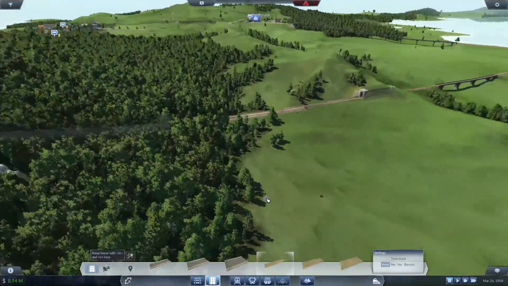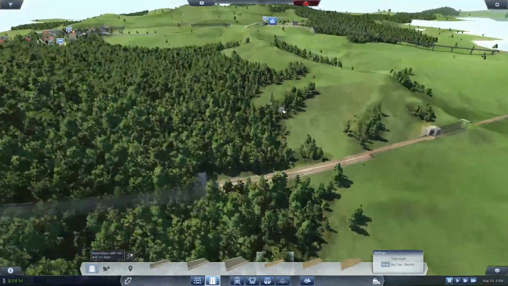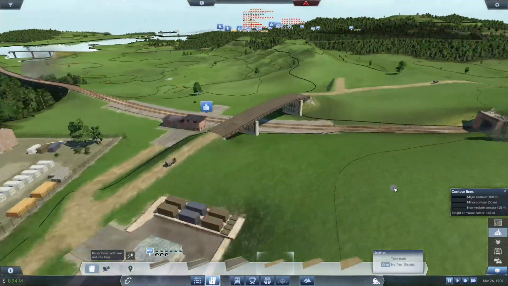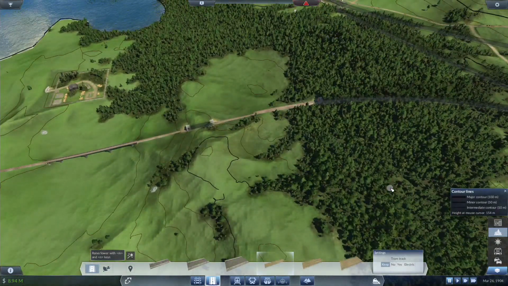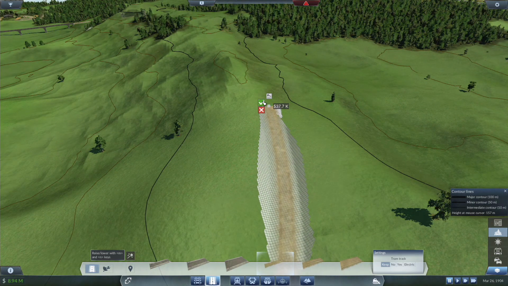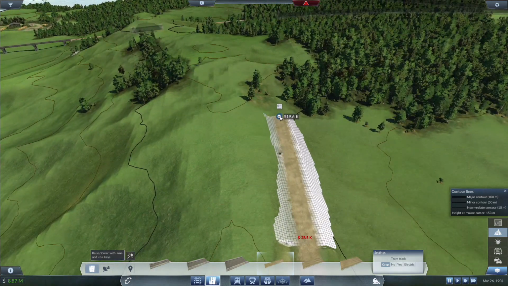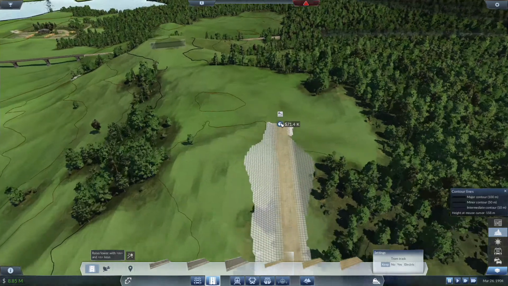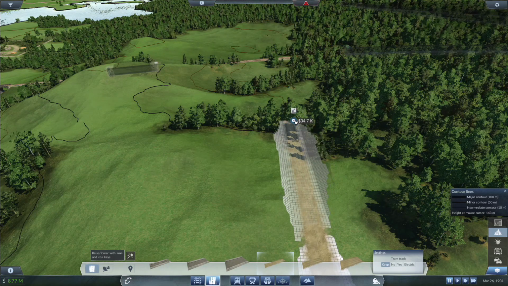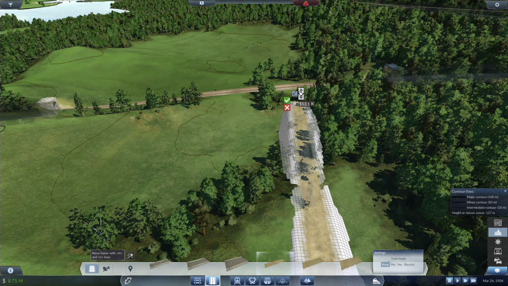Now, I'm going to be having a high-speed rail line come through here. I'm probably going to want to bridge this over. We are going to throw on the contour lines, and we are just going to bring this across to about there. We want to bring it across like that, and what I'm probably going to do is just bridge it over.